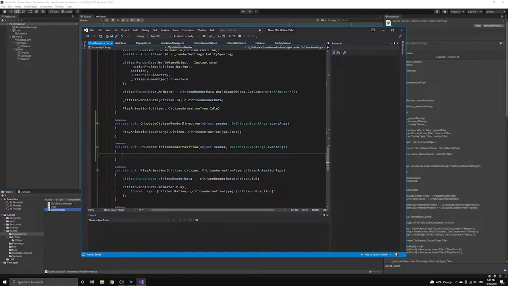We are going to define a coroutine in order to make it look like the citizen smoothly moves between two tiles. In our simulation, the citizen actually instantly moves to the next tile and then simply waits for their cooldown to complete before attempting to move again. There is no reason for our simulation to keep track of all the positions in between the tiles. It would complicate the simulation for no reason at all. But for rendering purposes, we do want to make it look like the sprite is actually moving from one tile to the next. To handle this movement, we will start a coroutine.